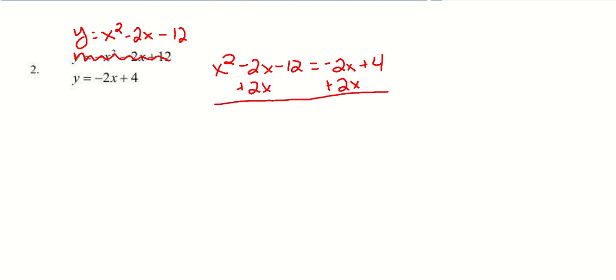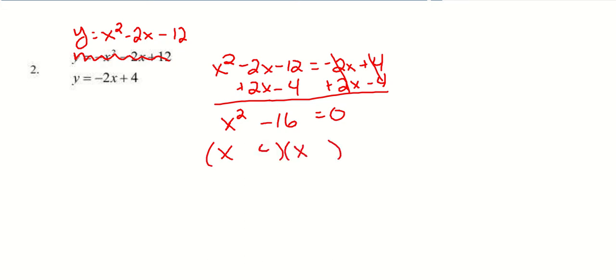We're going to move the 2x over, which is really going to give us 0. So we have x squared. We're going to subtract the 4. So this is now gone, and I get minus 16. So checklist. GCF, nope. Okay, 2 terms means we're doing perfect squares. So x is in the front. Square root of 16 is 4 at the back, and 1 positive and 1 negative.